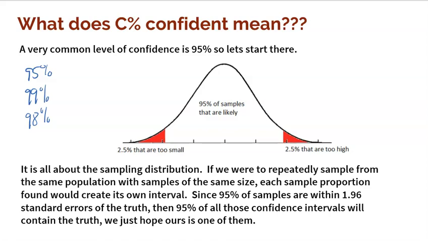Well, first and foremost, you really need to understand what we're talking about. Like, 95% of what? Because most people just jump and think it's chance. Oh, there's a 95% chance, like it's a probability. In fact, it actually has nothing to do with probability. It all comes down to a sampling distribution. Remember, we could build a sampling distribution centered at the true proportion P, which unfortunately we do not know. But we can envision the existence of that sampling distribution for the true P.